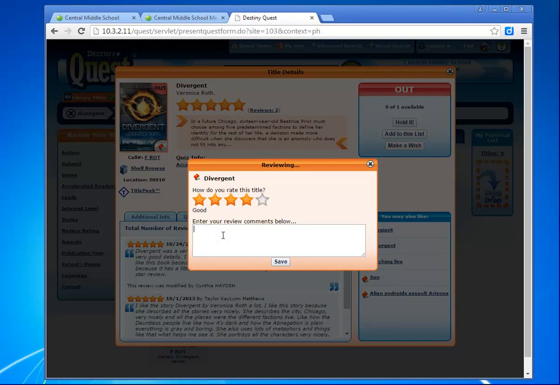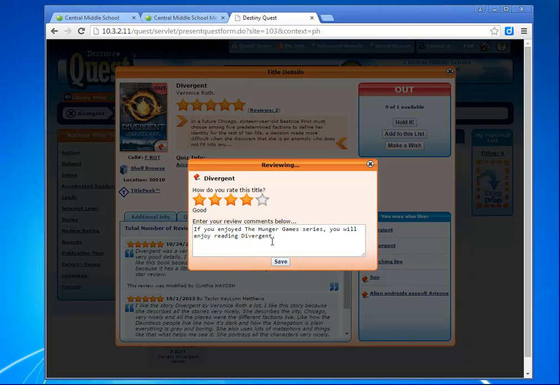The other thing you could do is think about what students would enjoy this book, and that's the book review I'm going to write today. So I enjoyed Divergent, and I think students who enjoyed Hunger Games would like this book. So that's what I'm going to tell them. If you enjoyed the Hunger Games series, you will enjoy reading Divergent. And just leave it at that.